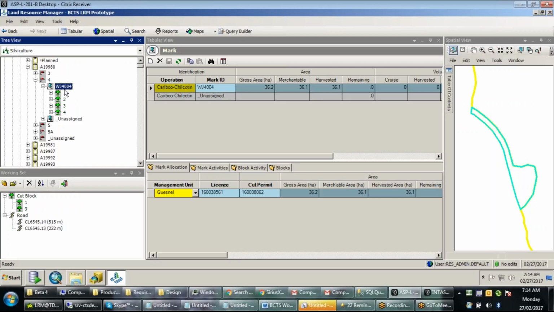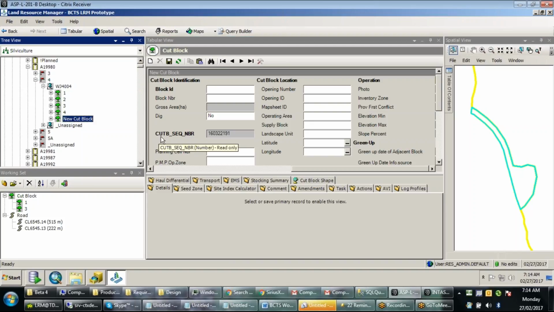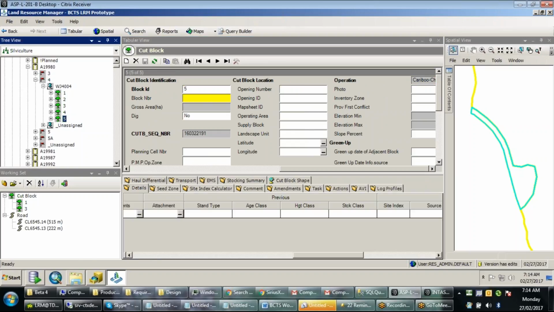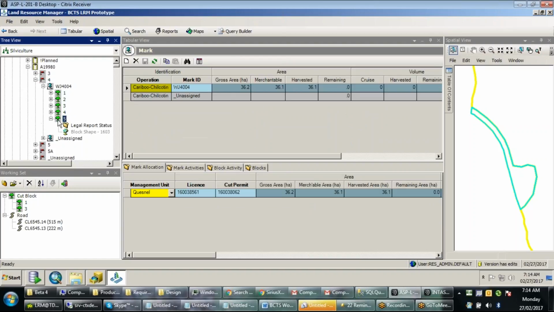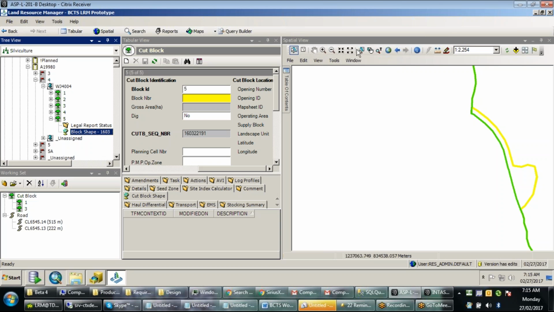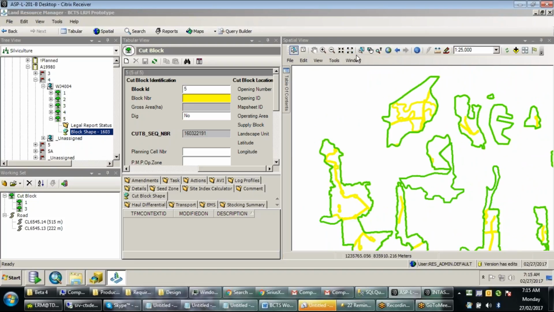In this case, we're going to start from here, and I'm going to start all the way from creating a block just to give us a quick sense of how to do the whole shebang here. So I'm going to give our block an ID and save it, and I'm going to go ahead and create a shape for our block just to get started. So we're going to pick a rather arbitrary spot, but create a little block over here.